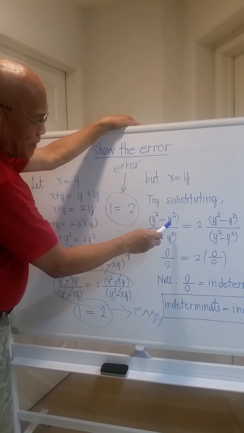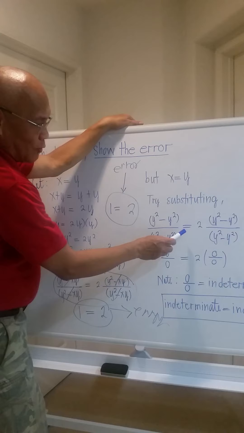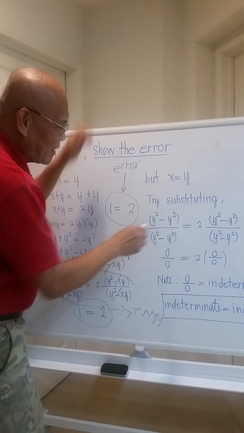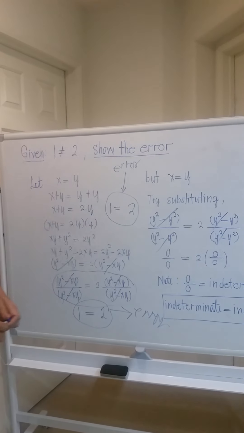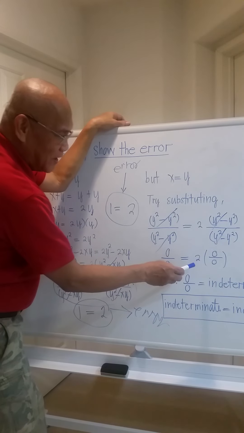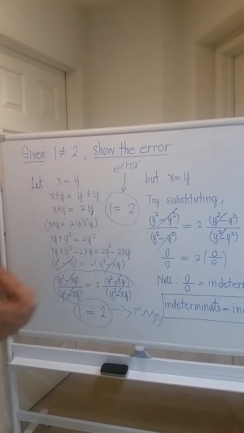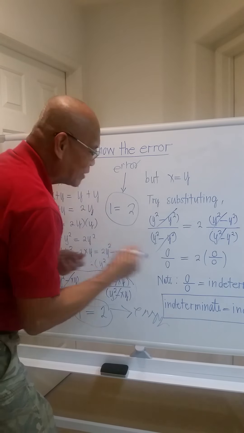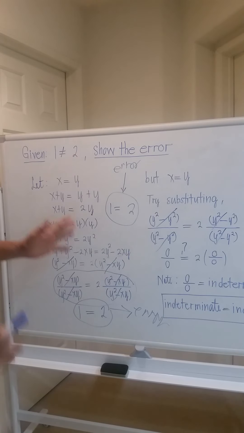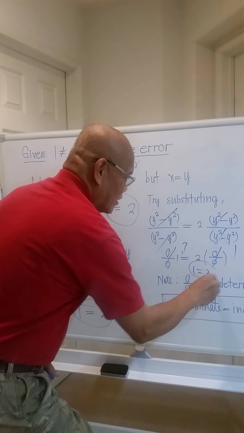What will come out is y squared minus xy, but x is equal to y, so this should be y squared minus y squared. Even on the bottom portion, it's the same: y squared minus y squared over y squared minus y squared, equal to 2 times y squared minus y squared over y squared minus y squared. But you cannot cancel out this — because y squared minus y squared is 0. So what will come out is 0 over 0 equal to 2 times 0 over 0. Because 0 over 0 is indeterminate, you cannot say this should be 1, and this should be 1, and say 1 is equal to 2. You are very wrong.